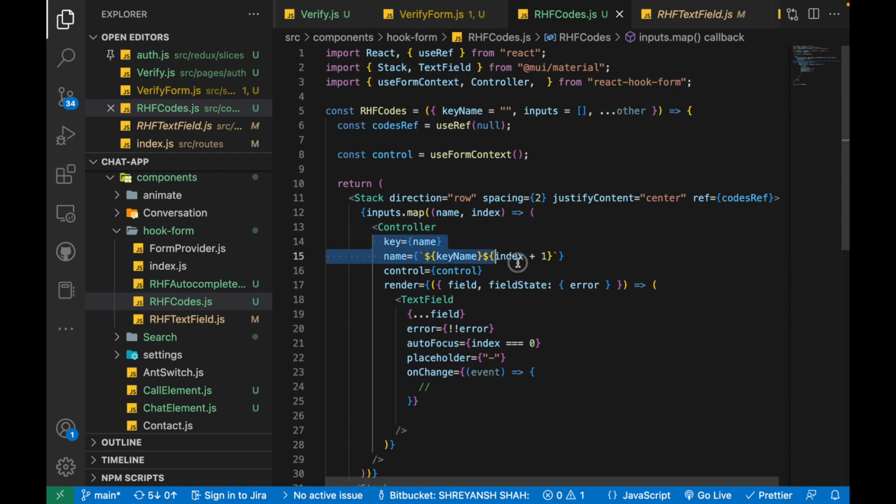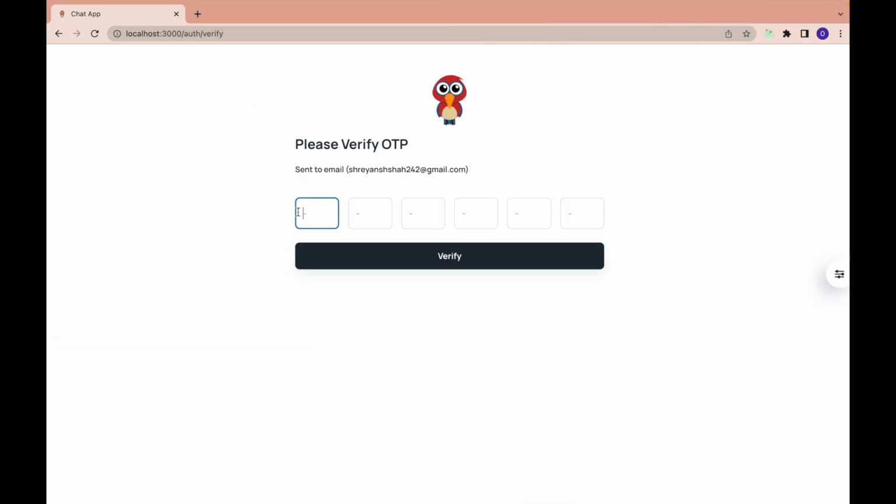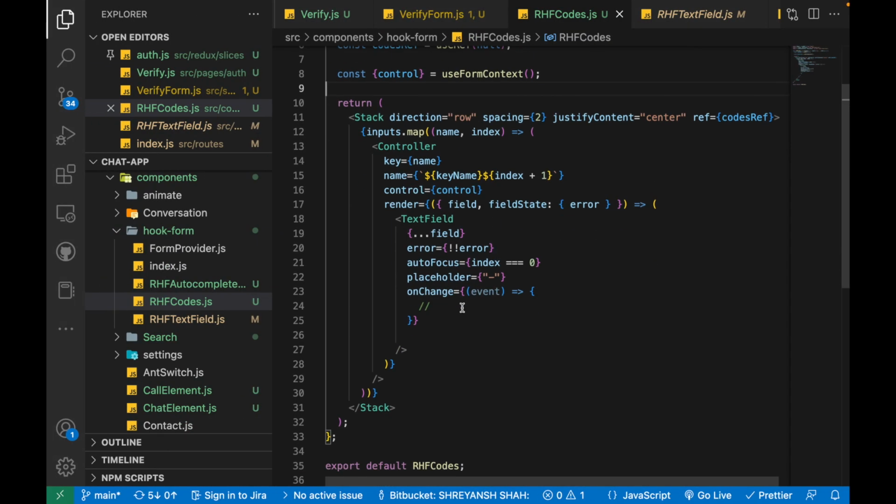We are passing these props here, and key and name are correctly placed, and after that there is this control. Let's see what's happening here. We just need to destructure this control, so that is why it's complaining. Now after you add these brackets here, I'm going to save it again, and yeah, this time we are getting our input rendered correctly. But as you can see, there is some styling mistake here. We don't want it to be like this. We have to style it in a different manner so that it actually looks like an OTP input.